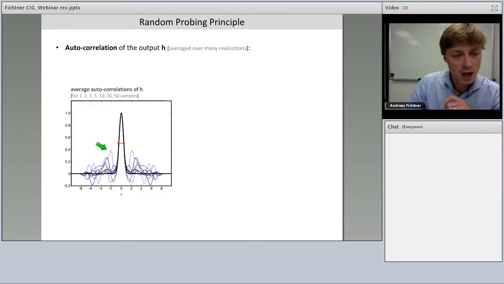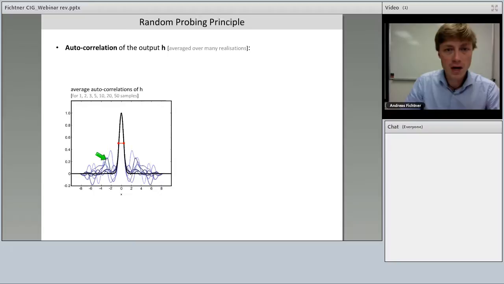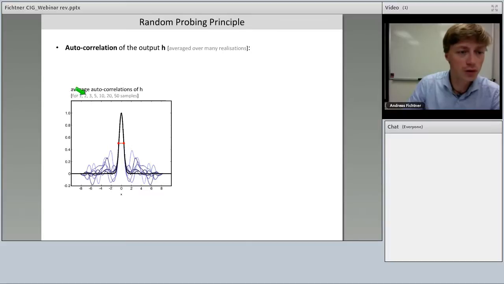And as you get to the darker colors, you do exactly the same, but you average over many random test models that you have chosen. And what you see is that as you go from 1 to 2, 3, 5, 10, 20, 50 samples, you get to the darker and darker colors. And eventually, the autocorrelation of this Hessian test model product converges to the black Gaussian that you see here.